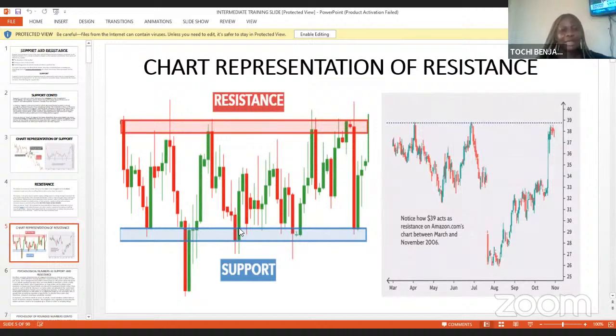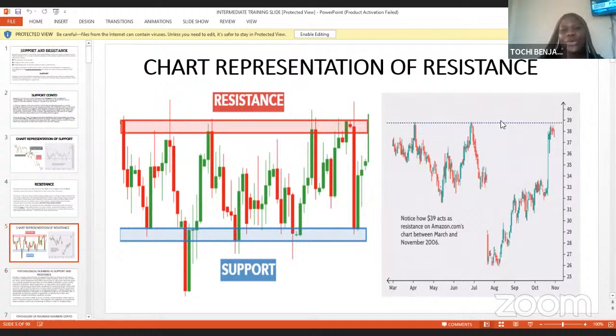This is what we mean as a resistance. If you compare this and this, you will see that this is happening at the roof of price, and this is happening at the bottom of price. So within these two ranges, this is seen as a resistance level, and this is seen as a support level. Remember, I said any of these levels can be taken out, can be broken. Now to the right, you can see price is coming from below. It gets to this level, it reversed, it came back. Price came to this level the second time, it reversed, it dropped, and all of this happened. It came back to it again.